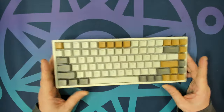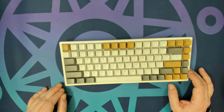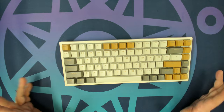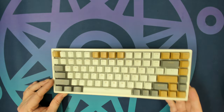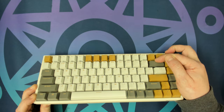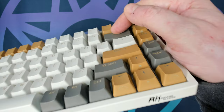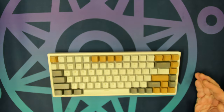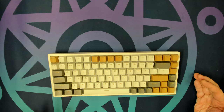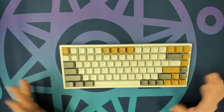Well, I just took a look at the software real quick. Nothing seems to have been updated. Even the manual doesn't show where certain keys are. Like, I was like, where is the insert key? But because the sublegend is so light, I don't know if this will even come across on camera. That's where insert is. It's under print screen. And while you can remap buttons, you cannot do anything with functions.